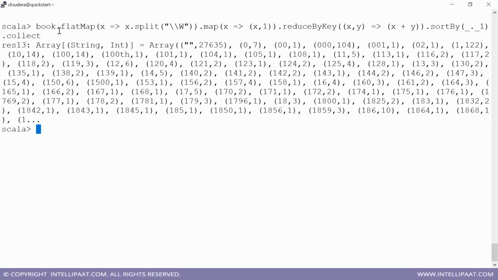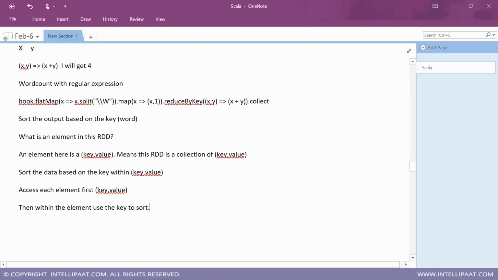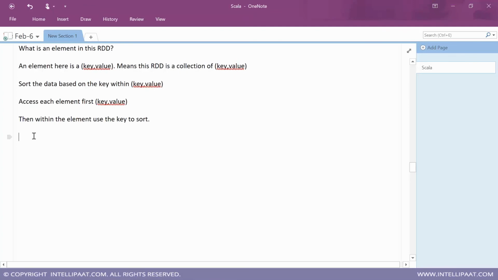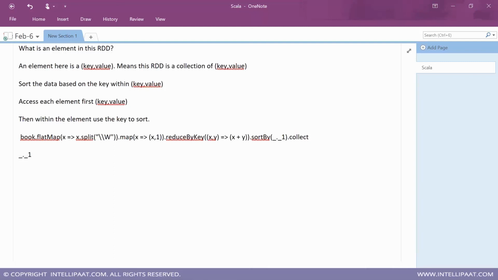Answer is there. I will copy the code. This is the code I wrote. The thing that I added here is sortBy. So sortBy is a method we use for sorting. But I used a special notation after that. I said underscore dot underscore 1. And this is something which is a bit confusing.